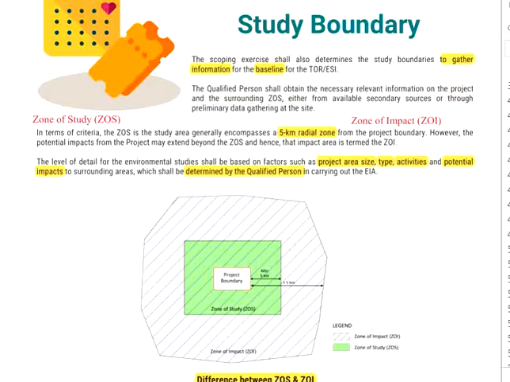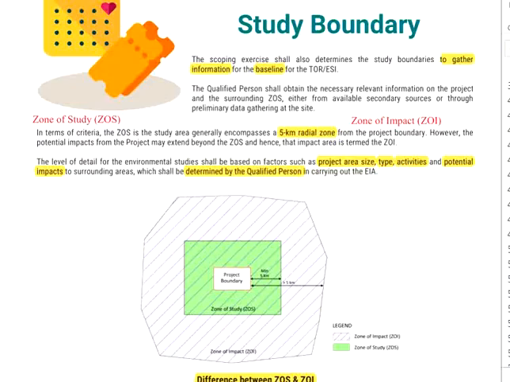Now, why do we need to determine the boundary? The purpose here is to set the boundary, to gather the information for the baseline for the terms of reference. What does it mean by the baseline? It means the current conditions of the environment. In order for you to monitor the impacts due to a development, you need a reference point, which is the baseline.